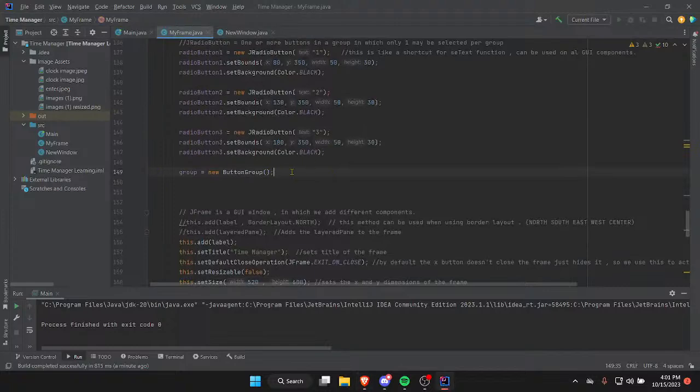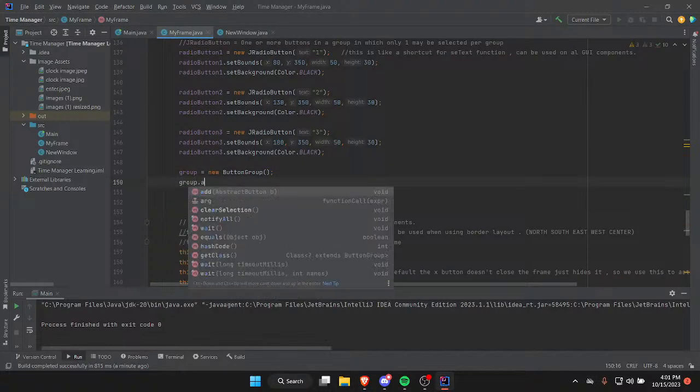We can do that by typing in the name of the group, dot add, and what are we adding?